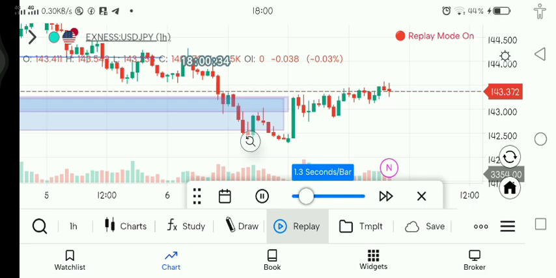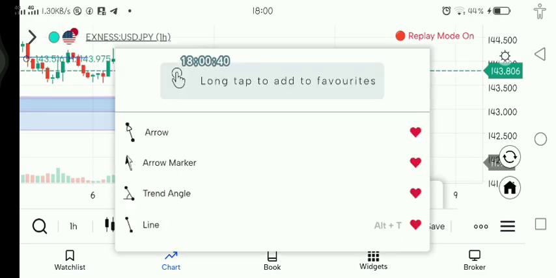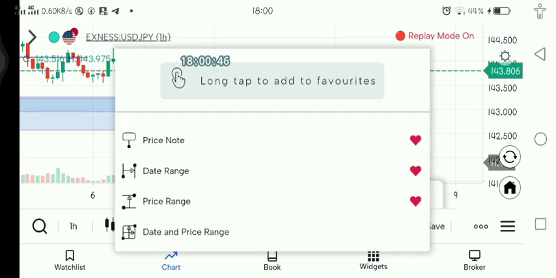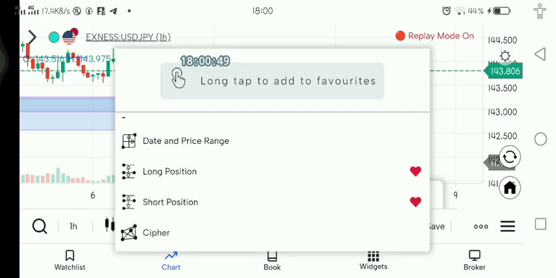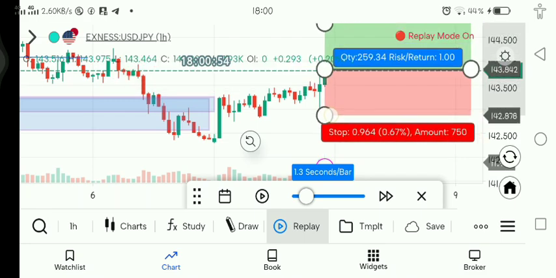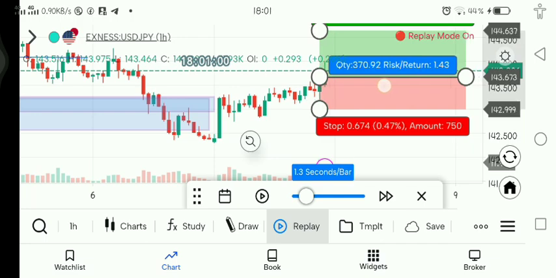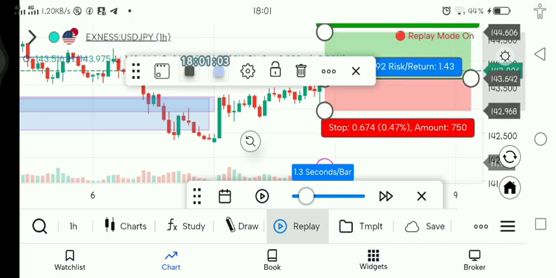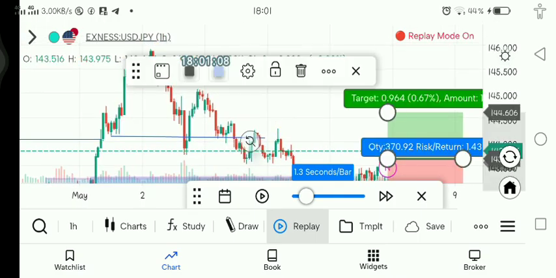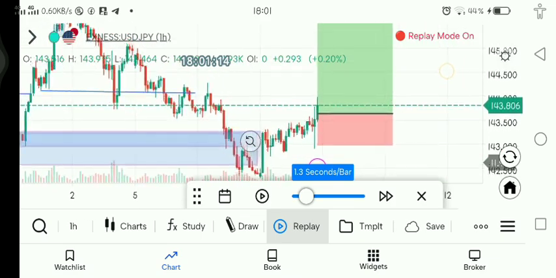Alright, so now we wait for our entry. Price has already closed above, so this is where we take our entry from. We take our buy from right here. So the long position is right here, so we'll take our buy from right there. Then our stop loss will be just below that point. Then remember, our TP will still be right above this point, so it's still 1 to 3. So let's play the price.